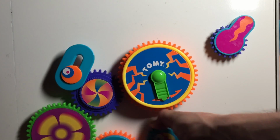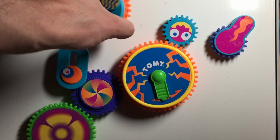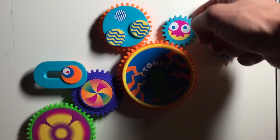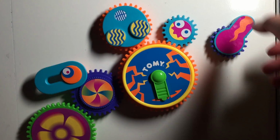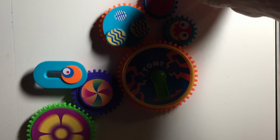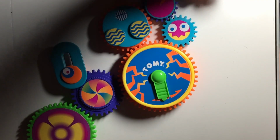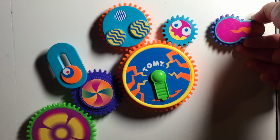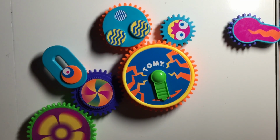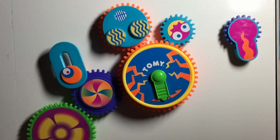If you add more to this or you combine sets, then yeah, that could be an issue and the motor's not going to have a whole lot of torque. Or if you push them too close together, that could affect it. So you could see, like, that's definitely a learning moment. The gears don't work together perfectly if one wants to spin one way and the other spin the other way. The whole concept of counterclockwise and clockwise is definitely easy to observe here.